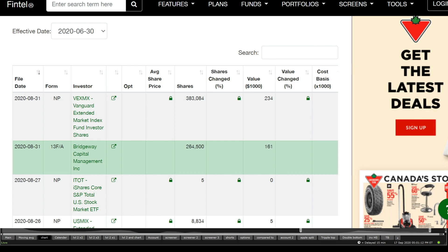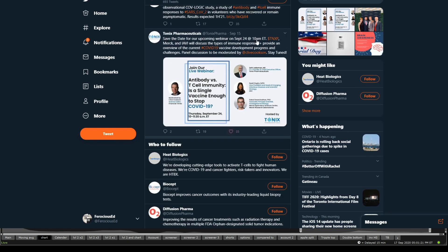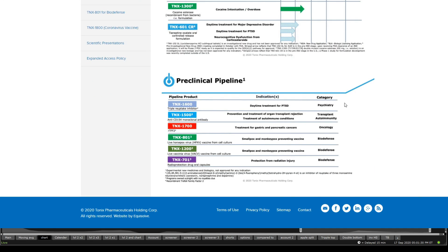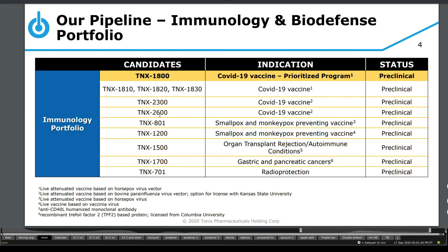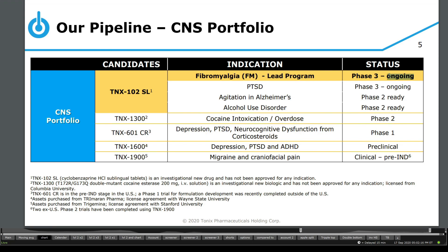Nothing significant in September in terms of institutional buyers. Moving on towards their Twitter account — they mentioned the September 24th conference. In terms of pipelines, on their presentation they have the latest updated ones. On their pipeline, you get to see that they have 6 to 18 TNX-1800 vaccine programs. It goes from the horse pox virus vector towards other options with Kansas State University — they're all under pre-clinical trials, but the TNX-1800 has been the more prioritized one. Other things they have are smallpox, monkeypox, a lot of different immunology portfolio, as well as CNS portfolio, including the lead program they have for fibromyalgia going on to phase 3 and ongoing.